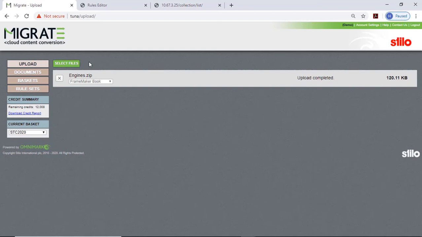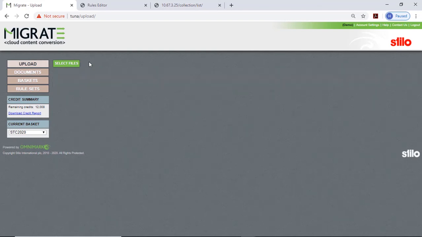So what Migrate does now is it takes that FrameMaker book that we've uploaded and it creates an intermediate XML file from it. The intermediate XML file is pretty straightforward as far as XML goes. It's only got half a dozen elements, but it does preserve many of the properties, or really all the properties that it finds in the FrameMaker.